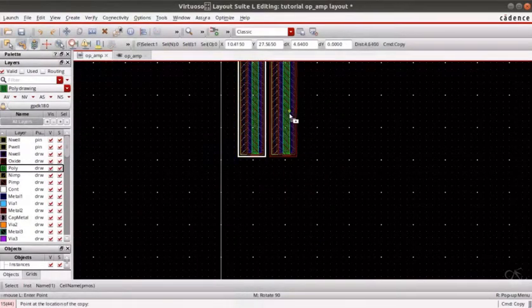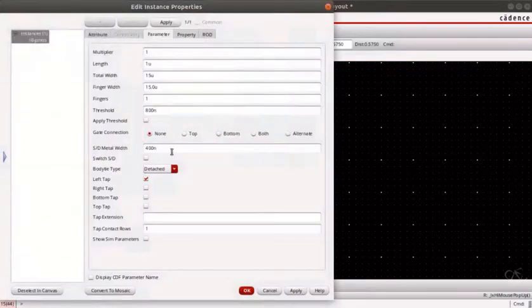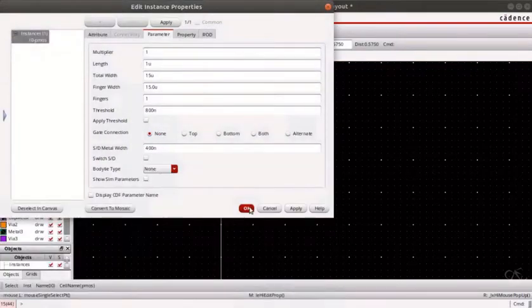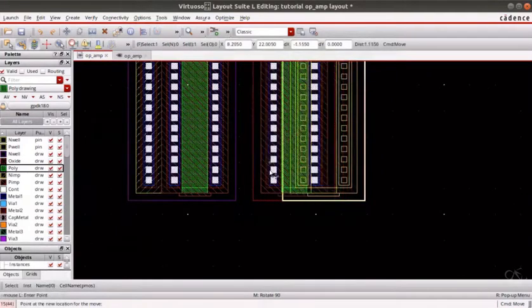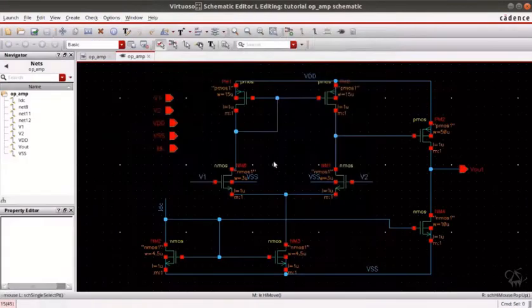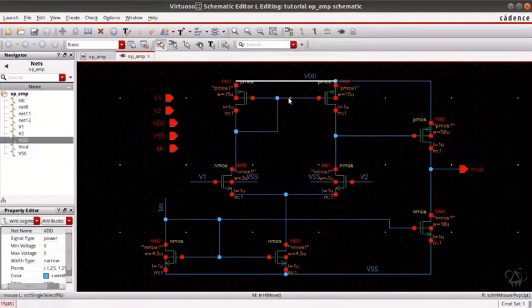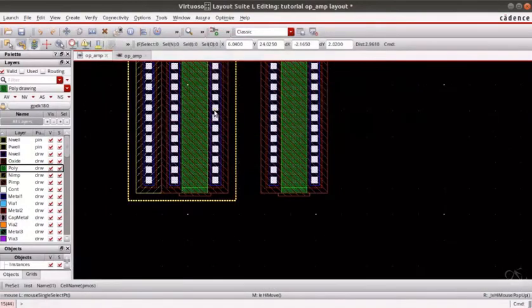So we have one more PMOS of same dimensions. So here, as you can observe in the schematic, these two nodes are shorted. So what I can do in the layout is, instead of drawing a metal one from here to here, I can directly overlap the two devices like this.